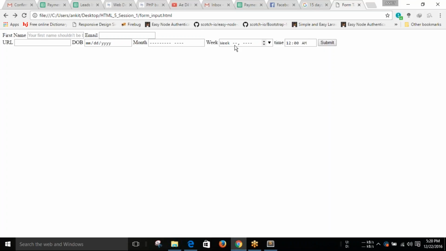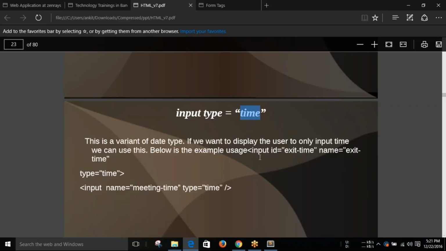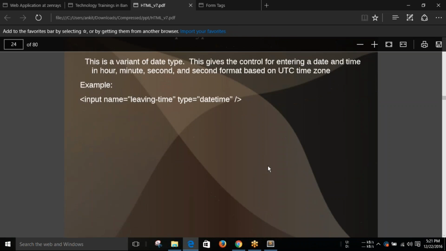That conversion will be taken care of by JavaScript. Rather than giving you a calendar where you get confused about which date to start, I say first, second, third, fourth. You say, I'll start with the second week. Select the second week, submit your form, submit your inquiry. It makes your job easy, right? So it's all about UI. HTML is all about UI.